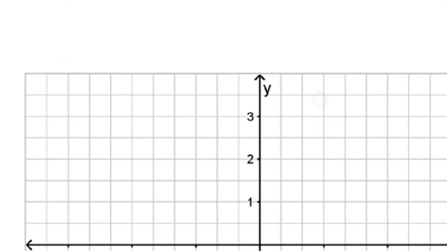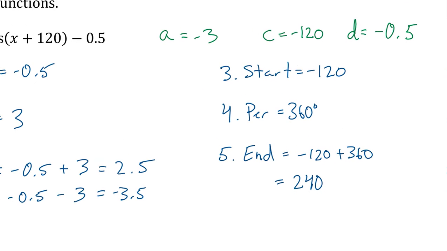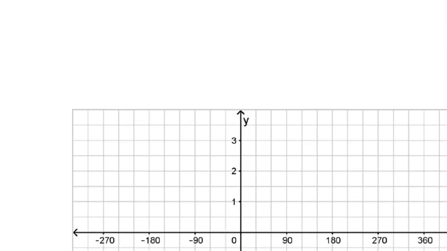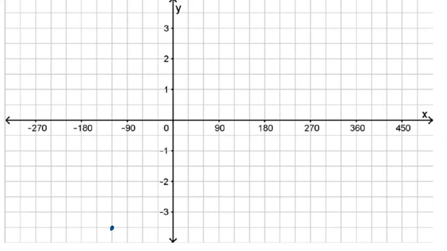Then I go to the zero line, and again, I've already written that down, so I just glance back up and I see the zero line is at negative 0.5. And yesterday we were drawing that in. That's a really good idea to do. 1, 2, 3 squares to the zero line. Then I'm going to the max, which again I've got written down. It's 2.5. 1, 2, 3 squares up to 2.5. Cosine now goes back to the zero line. 1, 2, 3 squares. Then back to the minimum because it ends on the minimum because it's got a reflection. 1, 2, 3 squares.